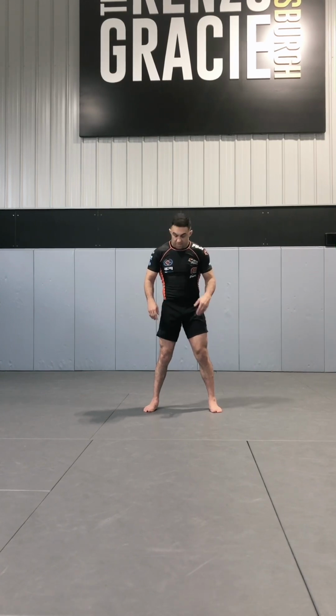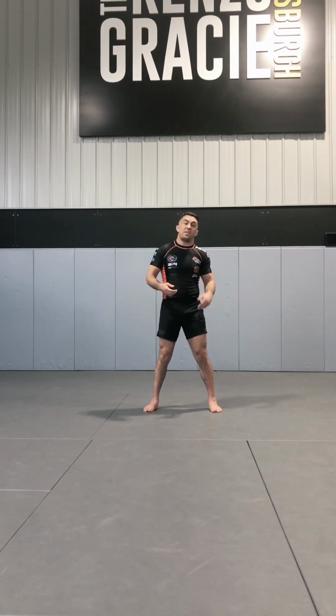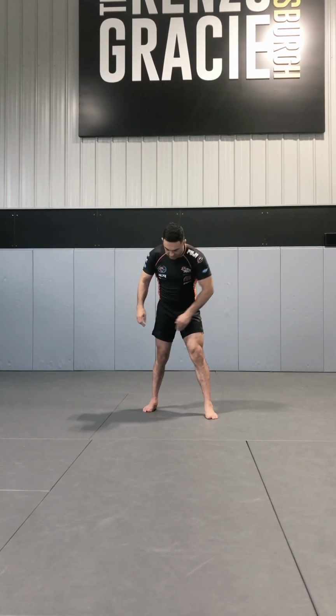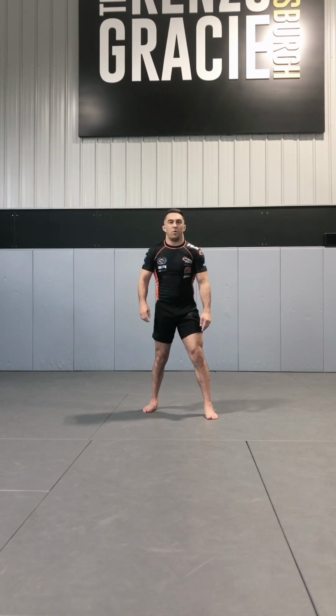So what I want to do is, most people are going to choose their dominant side to step forward. If you're right-handed, you're going to have your right foot forward. If you're left-handed, like me, you're going to have your left foot forward. So I'm going to step my left foot forward, and I want my heel about in line with the big toe of my rear foot right here.